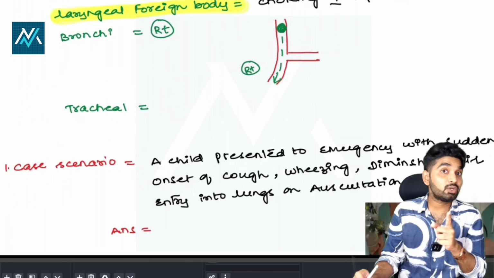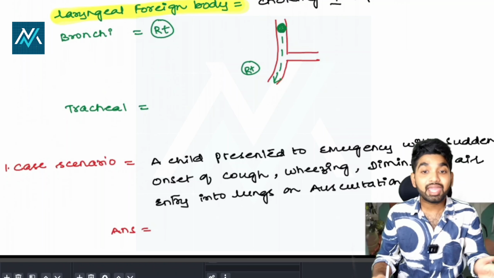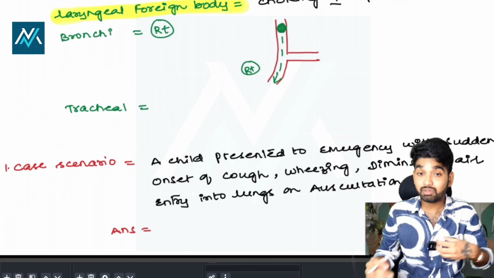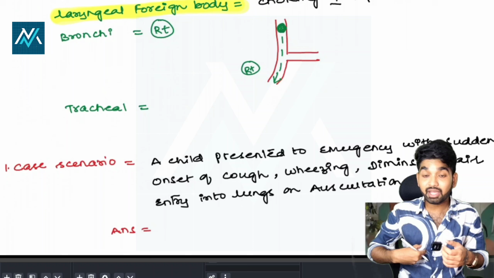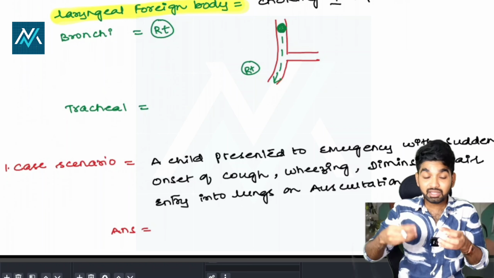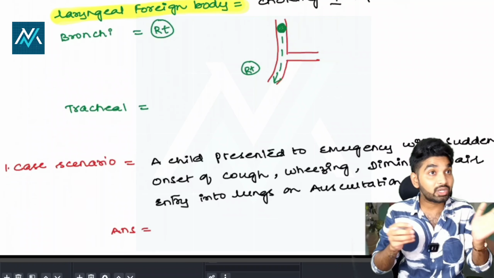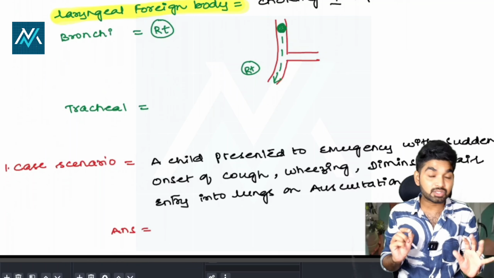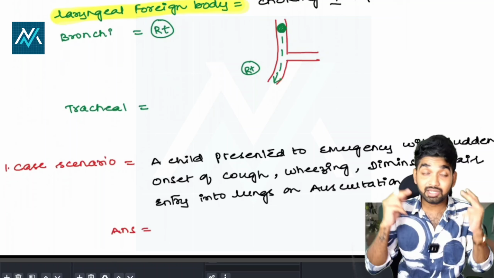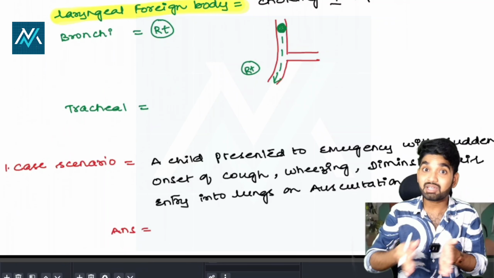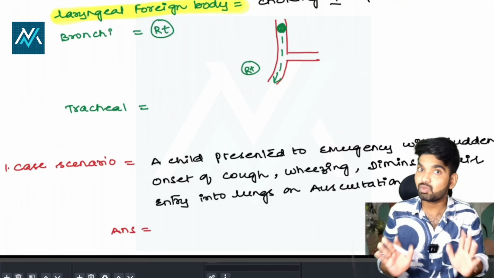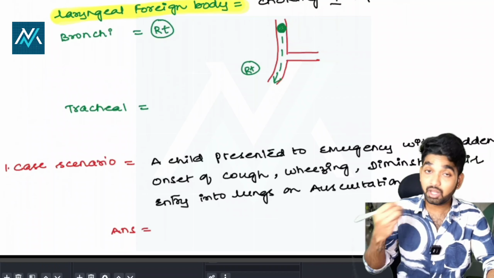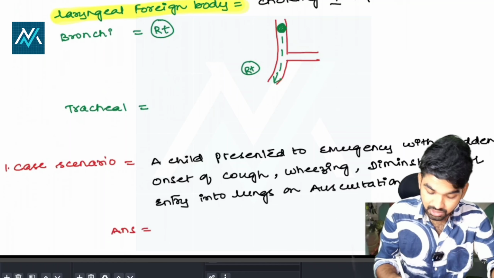Laryngeal foreign body, how are they going to present? Choking and aphonia. But how will the bronchial airway obstruction present to you? Now the foreign body, the peanut, is in the right bronchus. Anything which is obstructing the airways, what is it going to cause? When I place my stethoscope on the child's chest, immediately I will be listening to whistling sounds, because something narrowing the airways will cause whistling sounds. Wheezing, right? I am going to see wheezing, and along with that there will be sudden onset of cough.